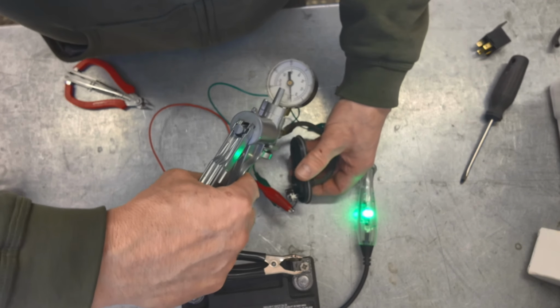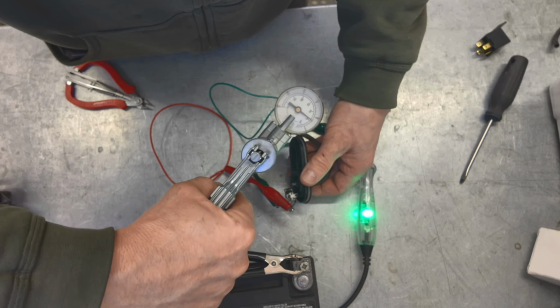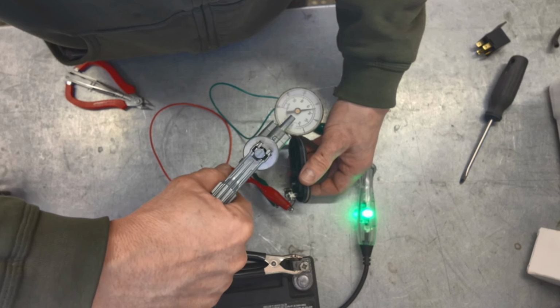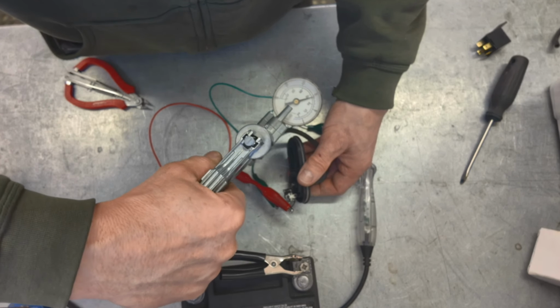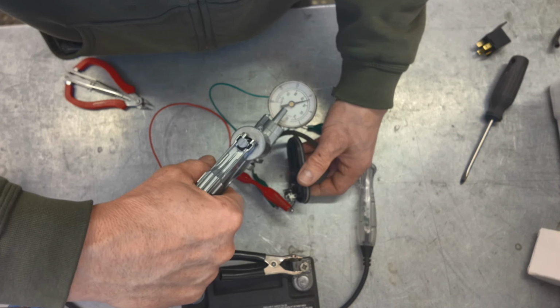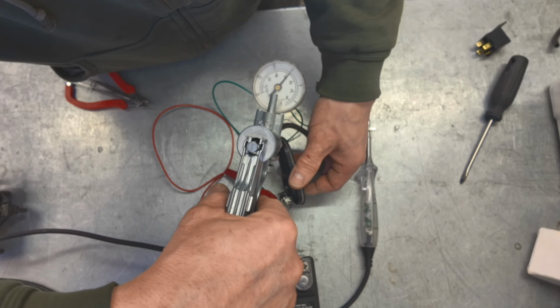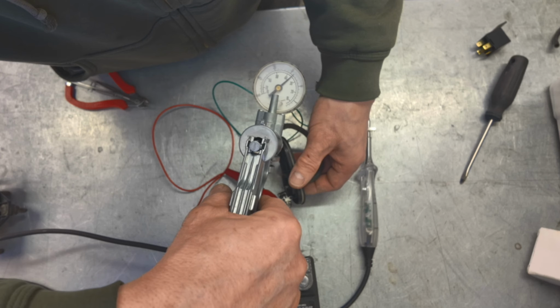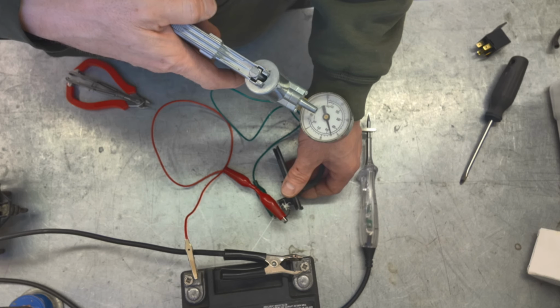So as I pump it up here, there's 10 inches of vacuum, 15. At 15 inches of vacuum, the motor will turn off, and then if I let it bleed off, it'll turn back on at about 12 and a half. And these points seem to be working from the old motor quite well still, making good contact, looks like. Talking about 3 inches of vacuum, maybe 2.5, that it will allow it to drop. So I'm pretty happy with that.